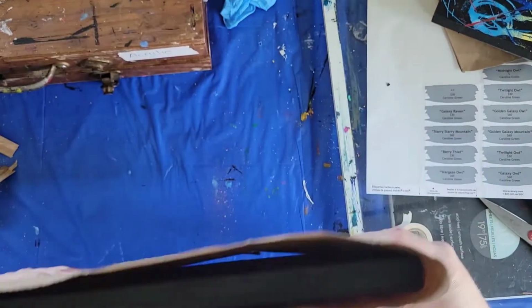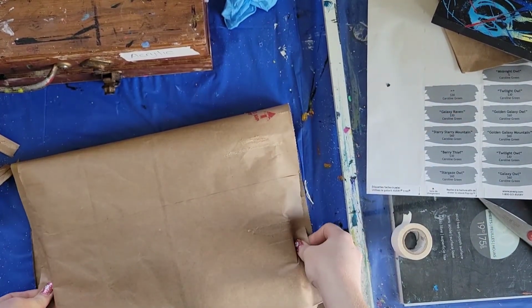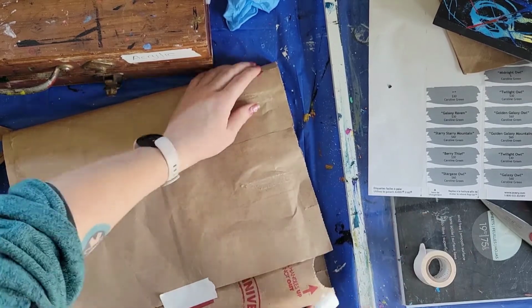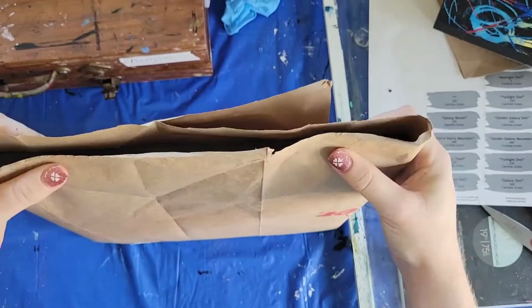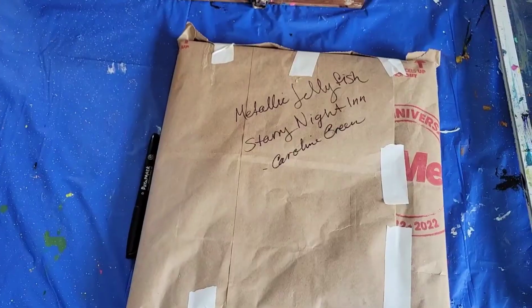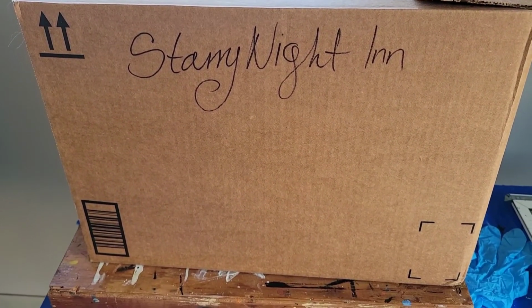It looks like fortunately we do have enough space. We can go ahead and wrap the edges, which is great and which is what you want. So we're going to go ahead and just wrap it sort of like we would a Christmas present. Please don't forget to label your pieces of what they are and where they're going.